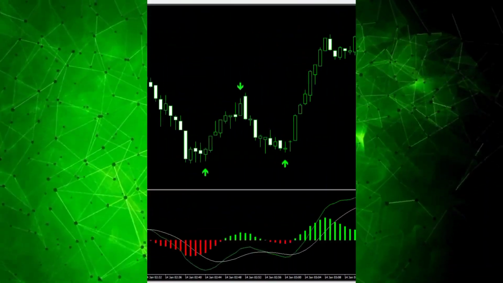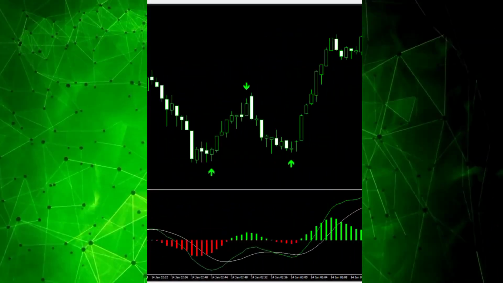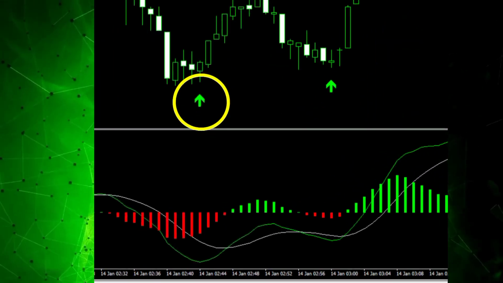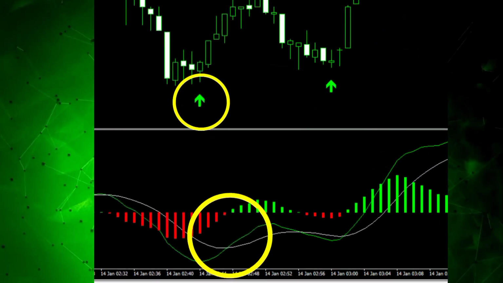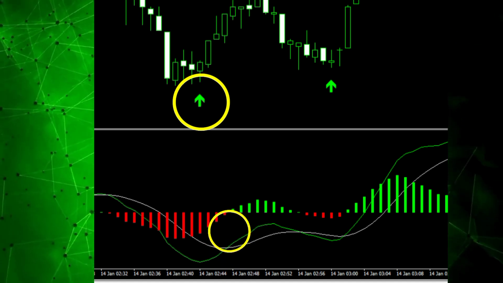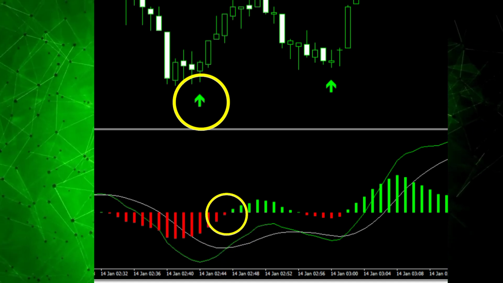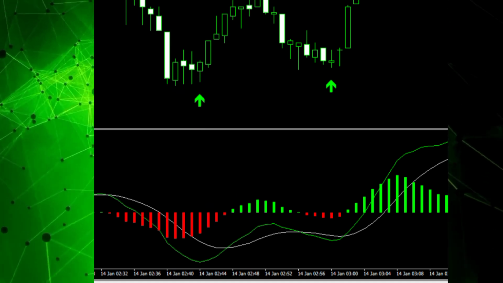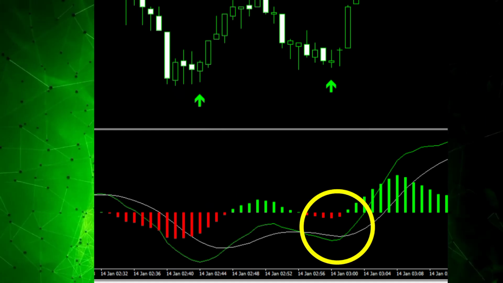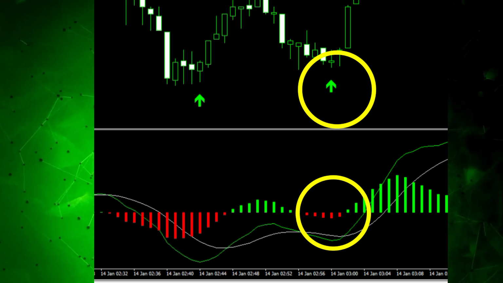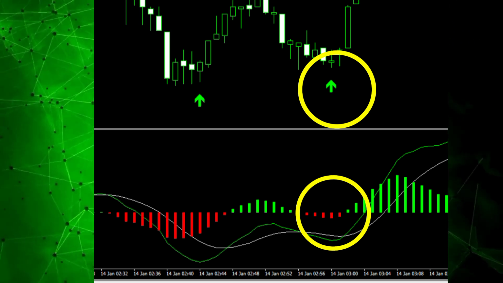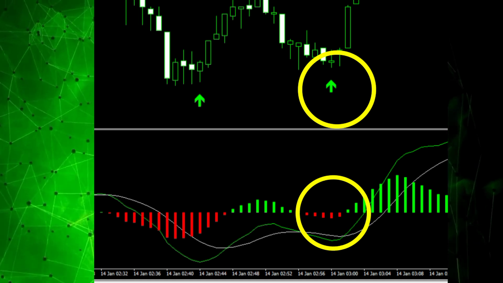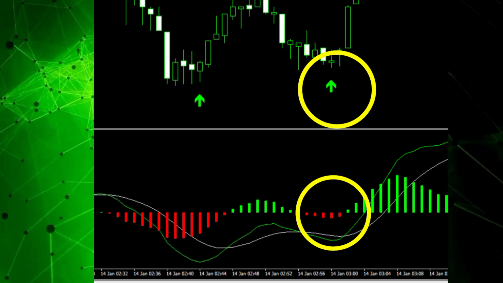And sometimes I also use the green arrow with the MACD indicator. As you can see, this arrow appears along with the signal of MACD. Look at the lines crossover of MACD and the histogram. Okay, this is a perfect buying signal with the confirmation of MACD. And here is another signal. As you can see, the lines give us a crossover and the histogram is also showing an upward move. That means it's a great signal, because here we have two confirmations: one is our green arrow indicator and another one is MACD.